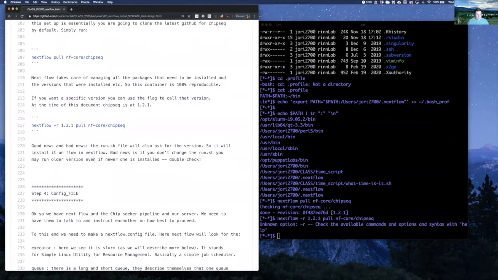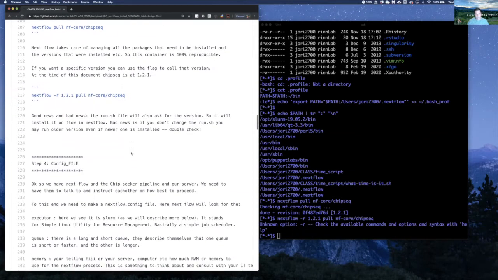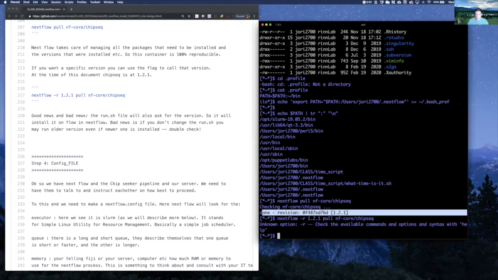Okay, so the good news is you can install the latest version. But when we go to see how we're going to run Nextflow, we're going to have to give it a few files, and one of them is the run file. That's going to tell it what version it is anyways, and it'll just install it or check to see that it was installed, like this one did here, and said it's done, and it made this new revision key. But if it's not installed, Nextflow is going to do it anyways from your run.sh file, which we'll get to in just a second here.